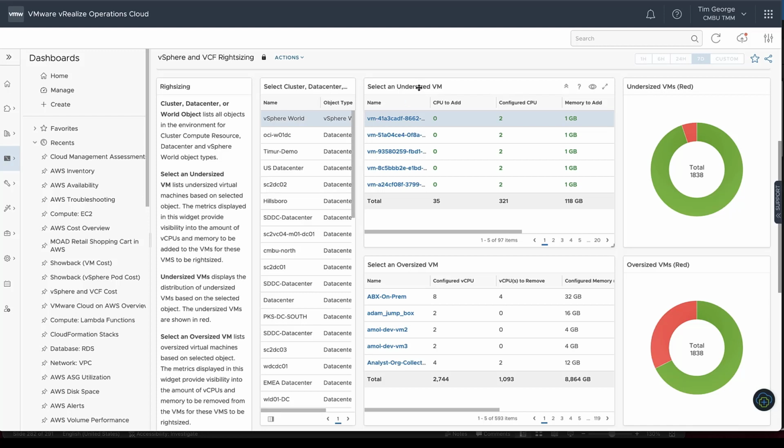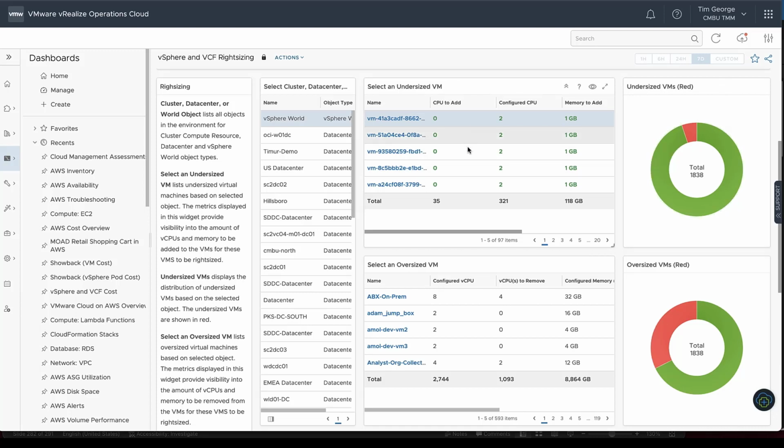So if we scroll down, we again see that on our help widget here on the left, we'll describe everything that we're looking at. So if we're looking at select an undersized VM, well, that's pretty self-explanatory, but in some of the other dashboards, it might not be so easy to understand what it is we're looking at, but the widget titles will always go with one of the paragraphs on the far left again, and we can see what it is that we're trying to garner from that particular widget.